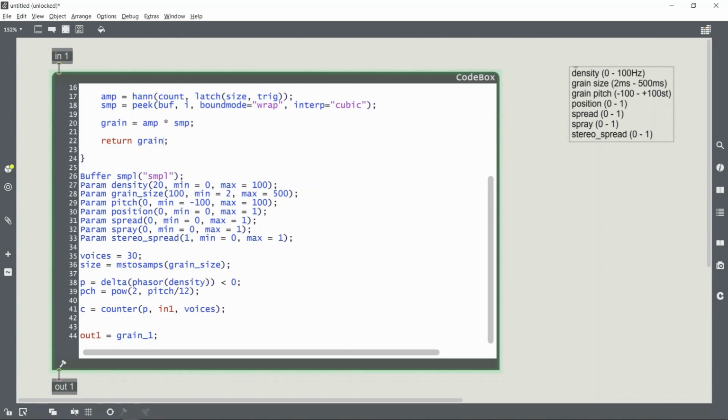Okay, so now I can call that function in the out1, just here. So I'll say make grain. It's going to be voice number 1, and I'll feed it C, and I'll feed it the buffer name, which is SMPL. And then what have we got? We've got the size, position, we've got pitch, which is PCH here.